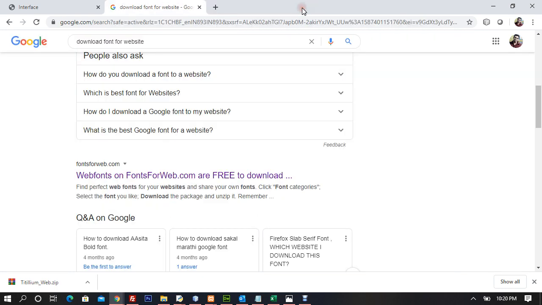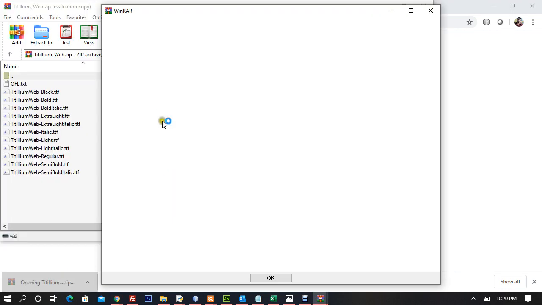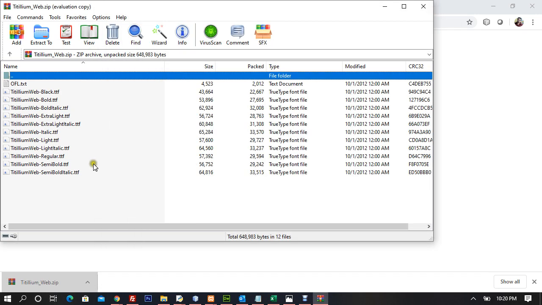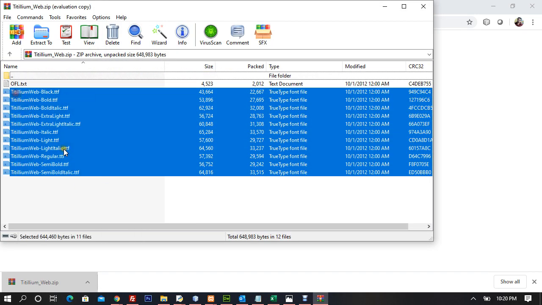You already know how to download and how to use the font, so I'm not going to waste much of your time. I'll go ahead, and you can see it has given me lots and lots of fonts right here. It has given me light, it has given me italic. Now if you're having many fonts, then how do you define font face for them? And that is also a question.